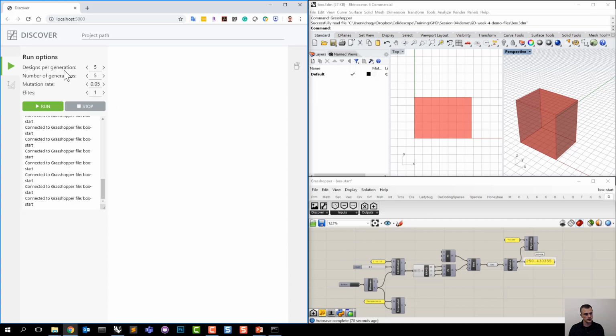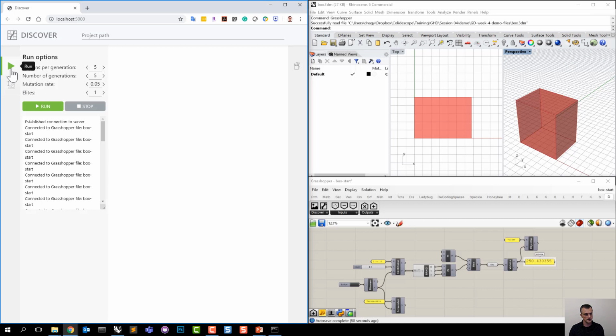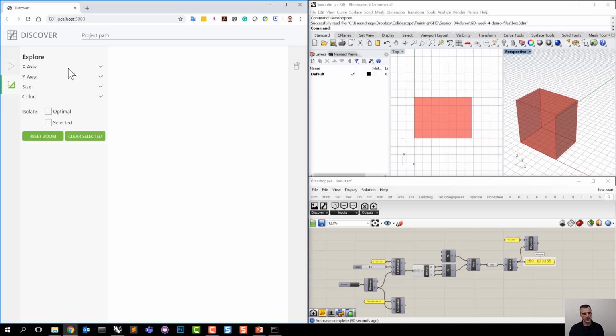And now we'll switch over to Discover, and you see the interface is very basic. On the left it has 2 buttons. The first tab is for Run, so this is where you specify the parameters of the genetic algorithm, and you actually run the optimization process. The second tab is the Explore tab, where you have some options for how you visualize the results of the optimization once you run an optimization and you start getting designs in this main part. So in the main part of the window, we're going to see our scatter plot once we start running the optimization. And on the right, we have another toolbar where we can see the designs that we've selected in the Discover interface, and we can also send those designs back into Rhino.